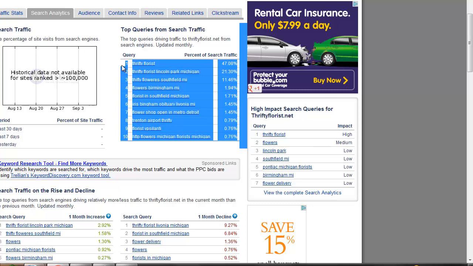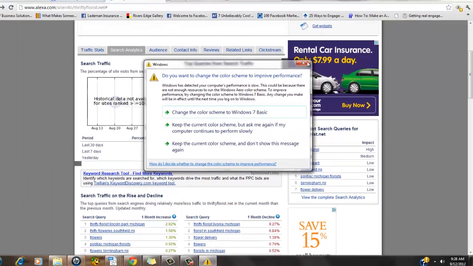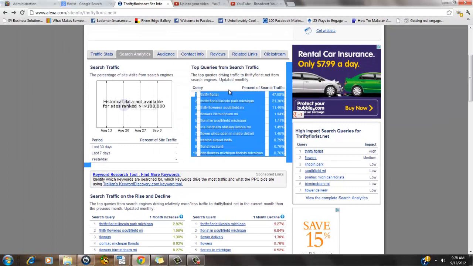The list is presented in order of the search term and the relevant percent out of 100 searches that are driving traffic to this site. In the case of Thrifty Florist, 47% of the incoming search traffic are people typing exactly Thrifty Florist into a search engine, into Google, into Bing, into Yahoo. It's almost 50%. That's a significant number.